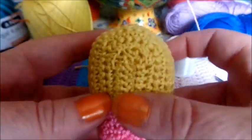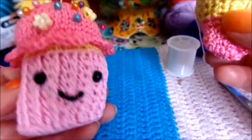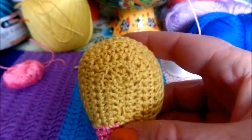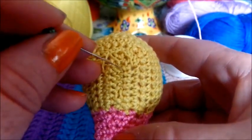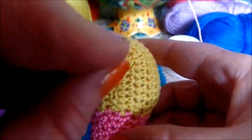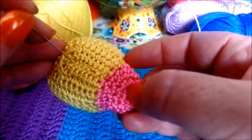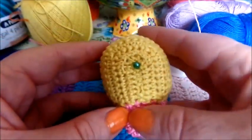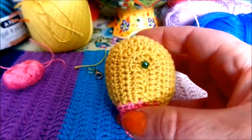Now where I find where to put his feet is I actually get a pin from my little pin cushion. That's one of my cupcakes, and I find the center point. Remember where we stitched up here and where it's bent? I just put a little pin there to say, right, that's the middle. Don't worry, it doesn't hurt him a bit. Yeah, that's the middle.